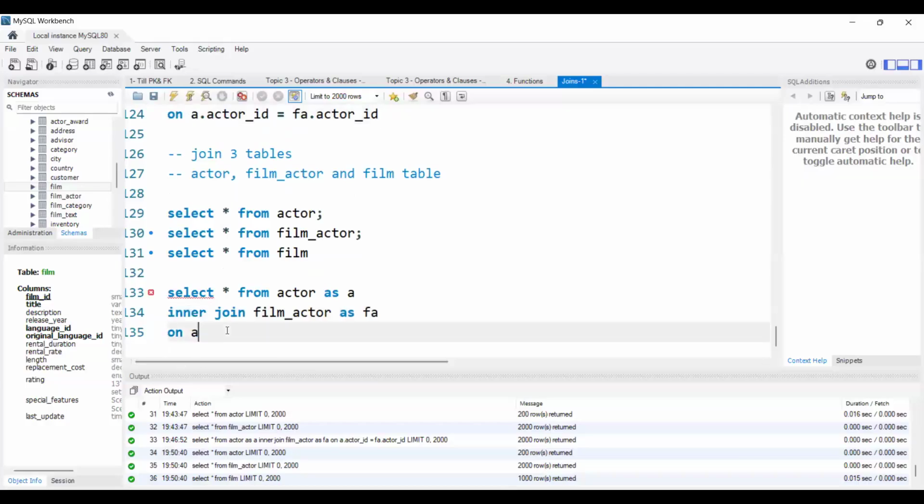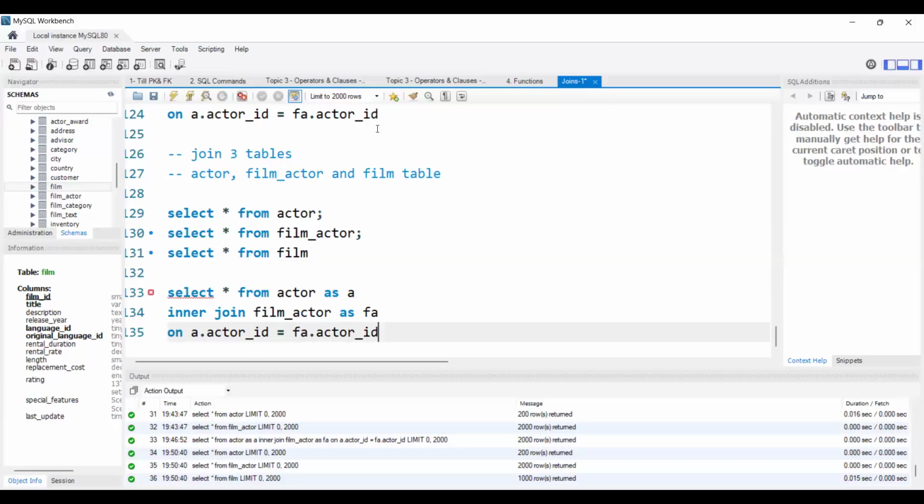Because there is no common column between all 3 tables, we say I want to join these 2 tables based on which common column we need to finish. On a dot actor ID is equal to FA dot actor ID.